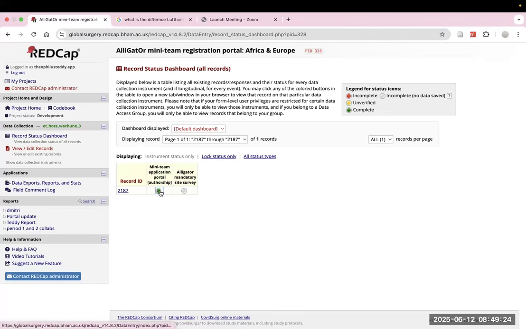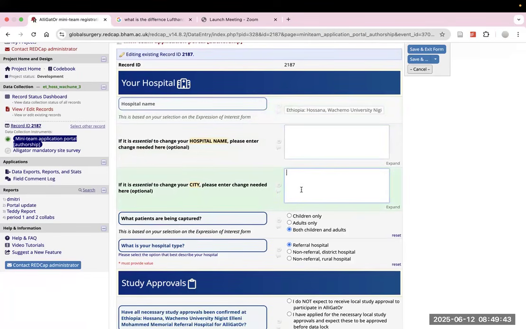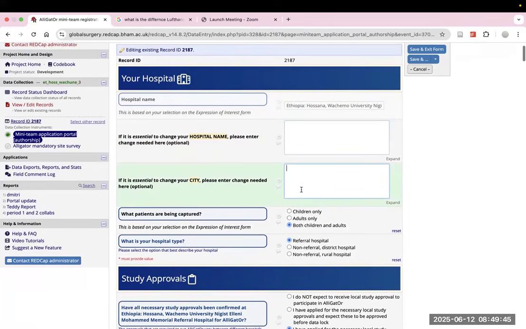The first is to go to the mini-team portal and check that the name of your hospital is correct. If it's correct, please leave these fields blank. If there are any changes that need to be made, you can make the changes here and then indicate the city in which your hospital is.